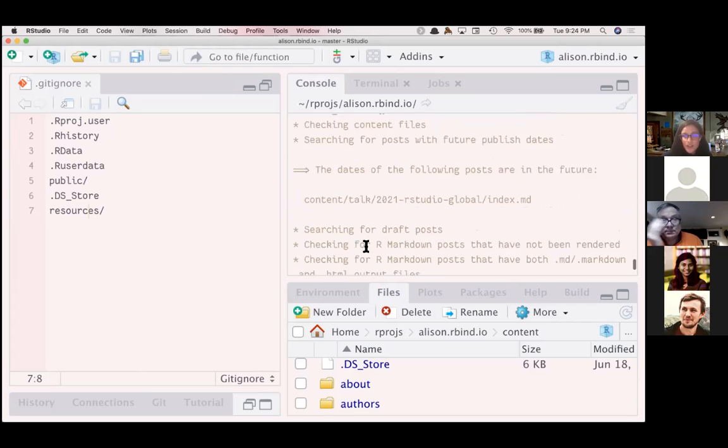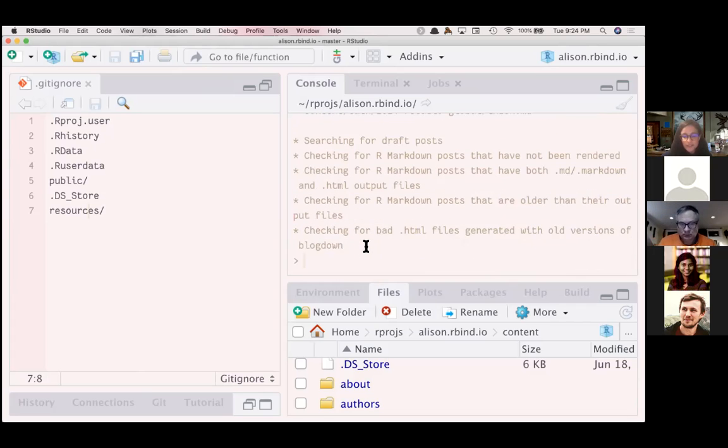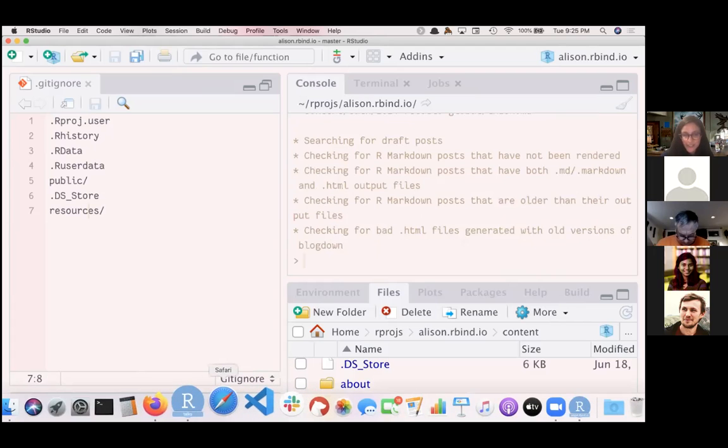So it does a lot of screening for you, and we hope that this helps create a little bit of a safety net and a little bit more of a feeling of empowerment for users to be able to feel like they can be more proactive instead of reactive when they get build errors, or when they see things surprising on their website, or when they don't see something that they're expecting to be seeing. There's all kinds of things that can make you feel really powerless when you're first starting to work with blogdown, and if it's one of your first experiences working with HTML-based outputs and websites and static site generators. And we know it's a complicated field.